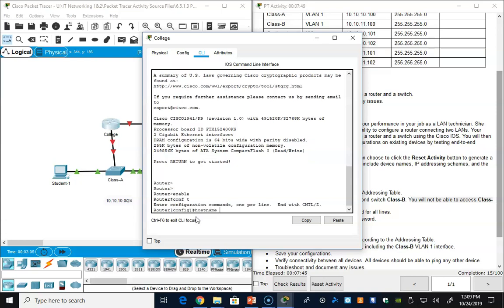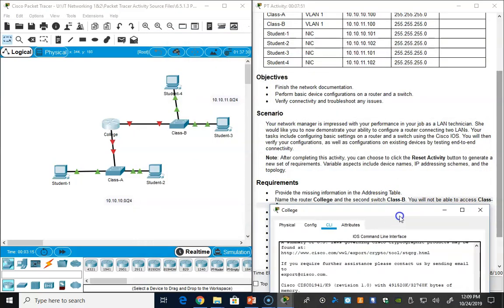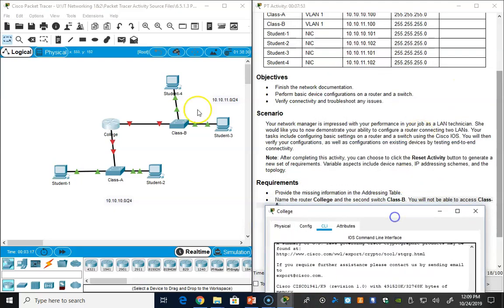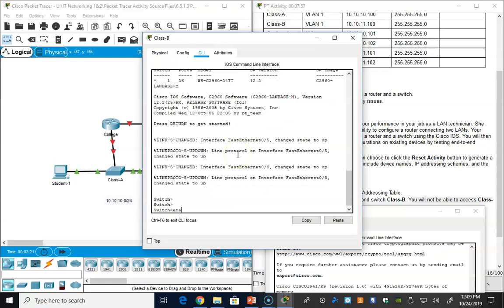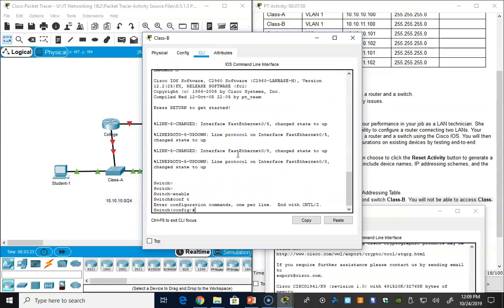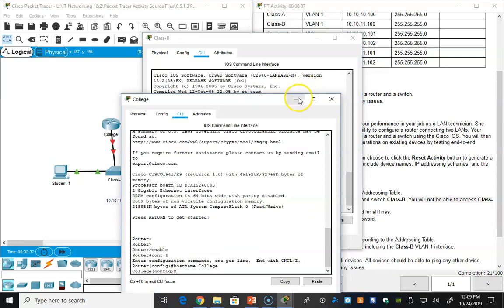Hostname college. That is one thing that I have to do. So let me go to class B, CLI. Enable, conf T, hostname class-B. All right. I'm at 21 points.